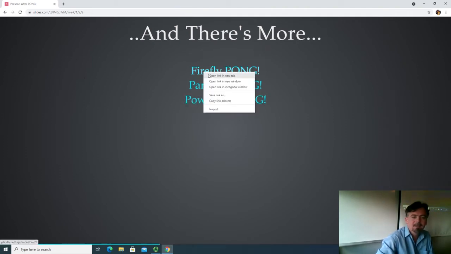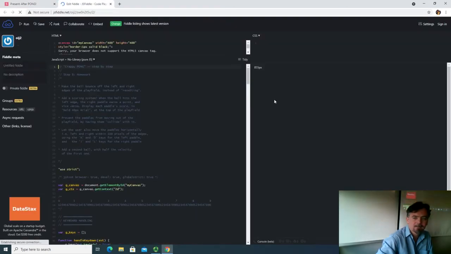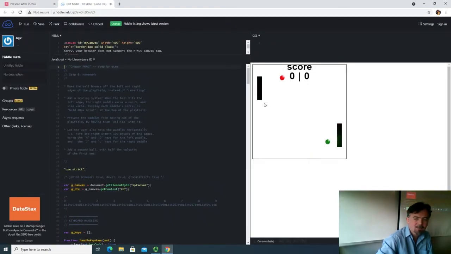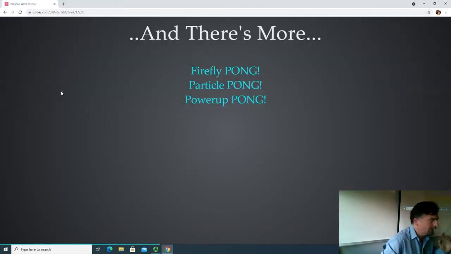The Firefly one's actually kind of nice though, because it has another colouring effect where the ball illuminates the bats when it gets near to them, which I have to admit is very pretty. I like that effect. Anyway, the point is there's a lot you can do, and people have done cool things. So these are all ways to make Pong a bit more exciting and interesting, to maybe move towards what comes after Pong.